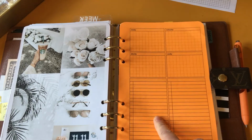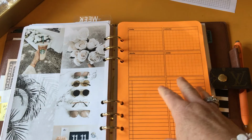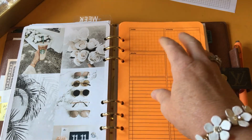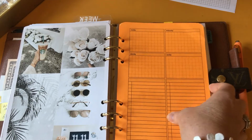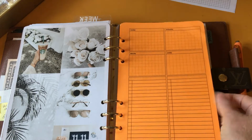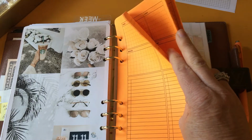And for the ladies that are watching this that are from another country, I know that I have four people that are from other countries watching this video. So in America, the Avon rep, there will be some to-dos and ordering. And I put this on bright orange paper this time, so I have enough in here for the rest of November and December.